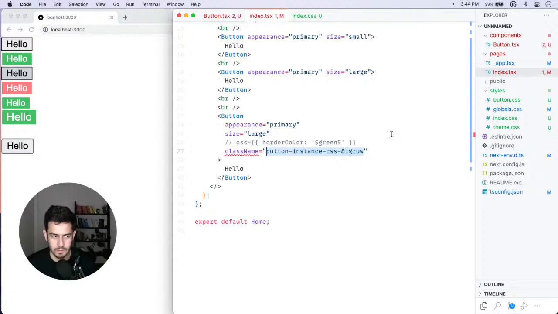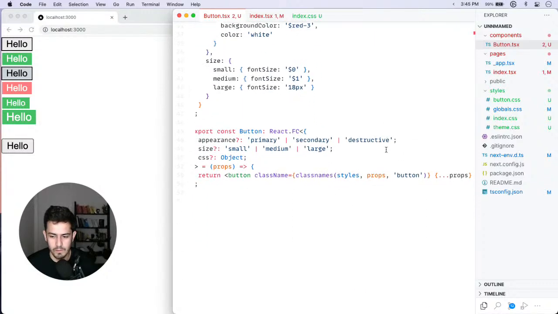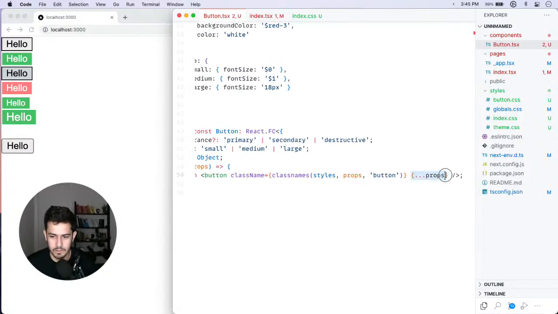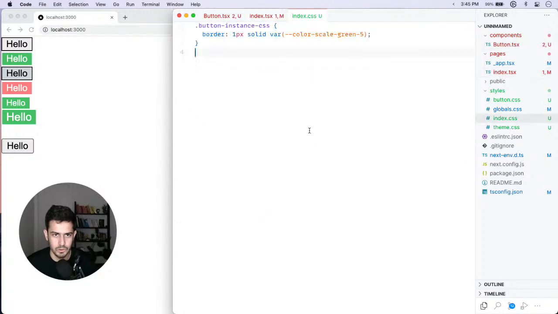Right, and then this thing. Okay. If you want to accept a class name, okay. So and then this generated thing should go here, right?